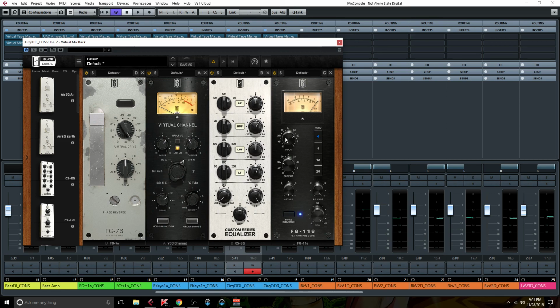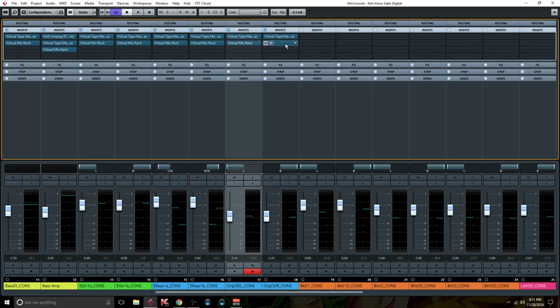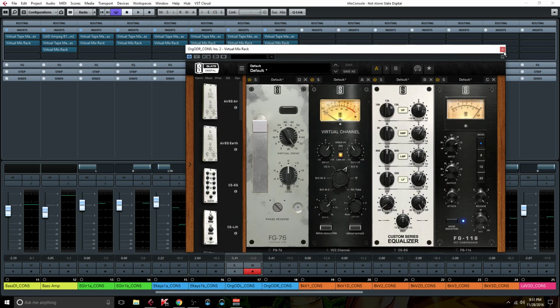And what I did was I held shift while I raised the input, and what that does is as you raise the input, it also dials back the output the same amount. So you're not gaining any volume, but you're getting that distortion color. And I liked it to get pretty gritty, and I did the same thing on both sides.